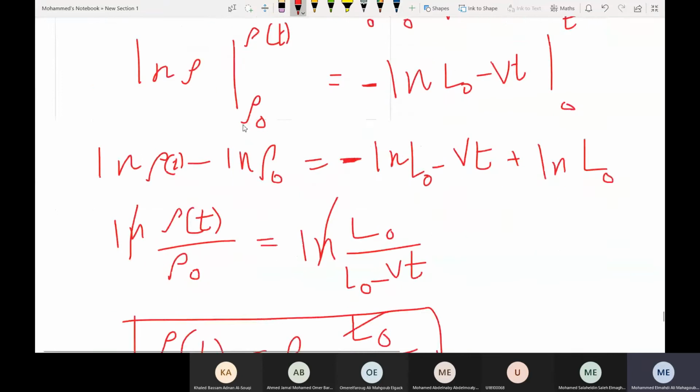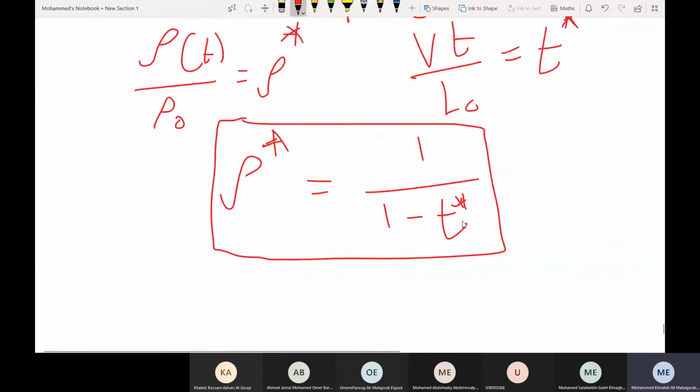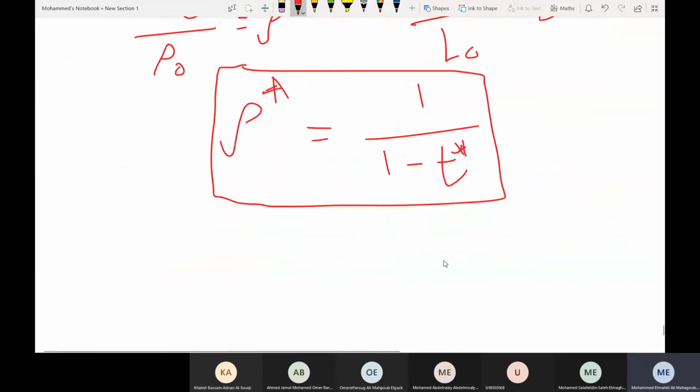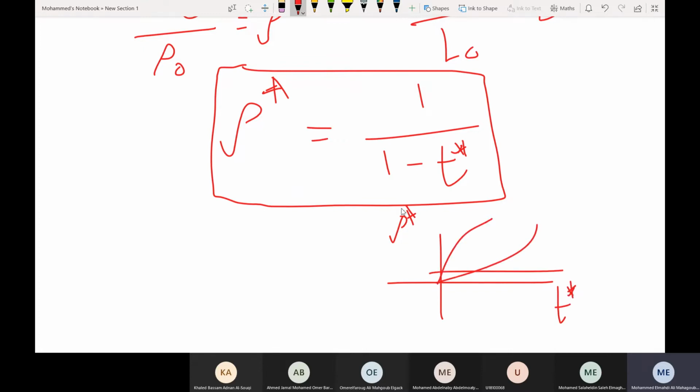now the rho is equal to, and you want at the end to measure how rho is changing. So it's not convenient to measure the change of rho with all these variables. So it is better if we have a plot of rho dimensionless with time dimensionless, and we can see how they are changing together. Maybe you have a function like this, a function like this, whatever, and that's it.